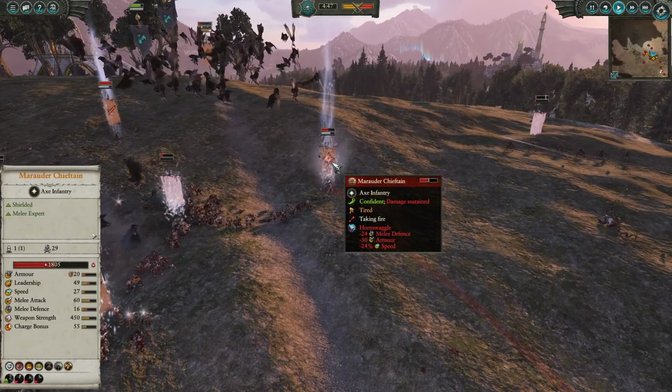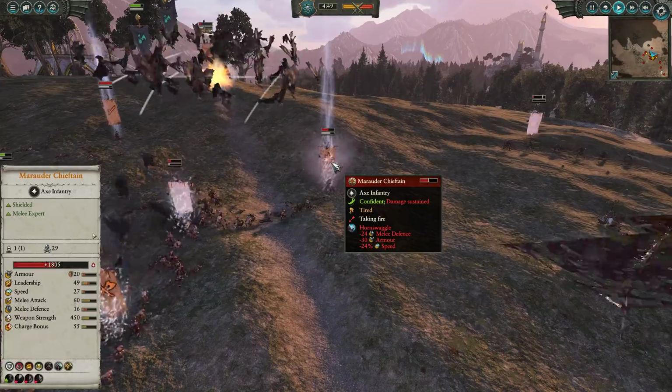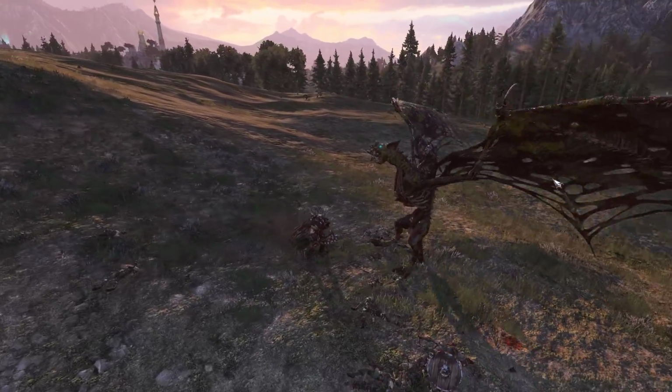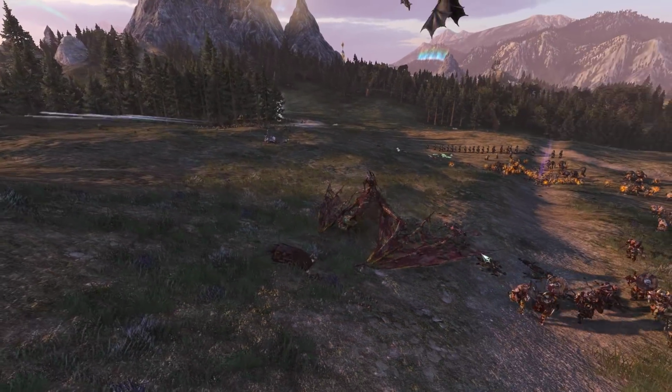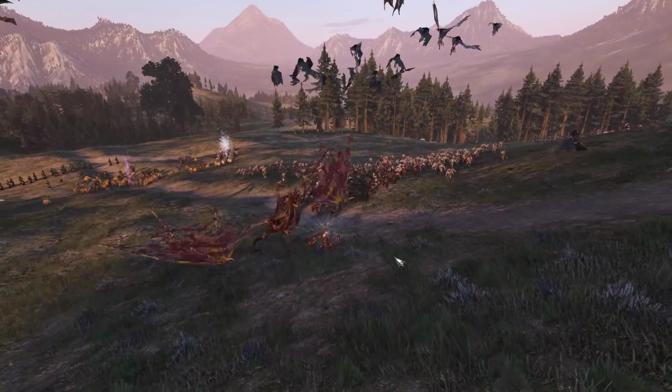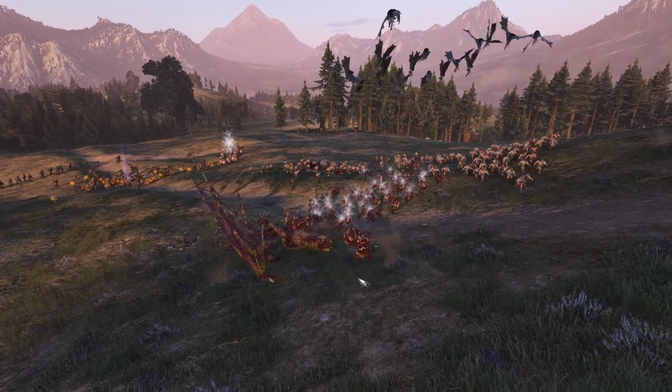A glorious depth shriek does go in down onto the Marauder Chieftain, who has been hornswaggled to Luther Harkin, going to come in for a thunderous charge from the skies. He does descend upon the Marauder Chieftain. Death from the skies for sure here. And Marauder Chieftain is going to struggle here. Of course, he's not the greatest duelist in the world.